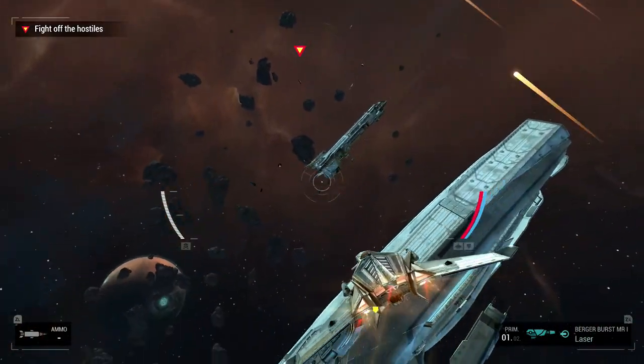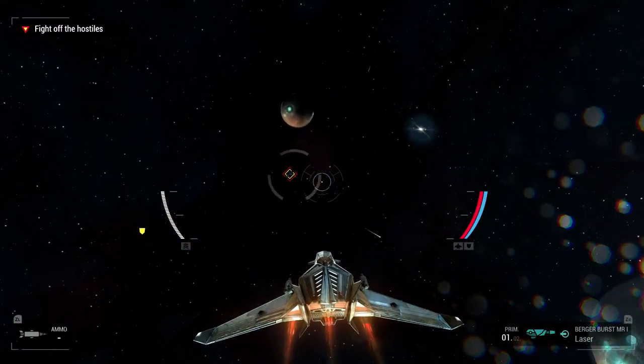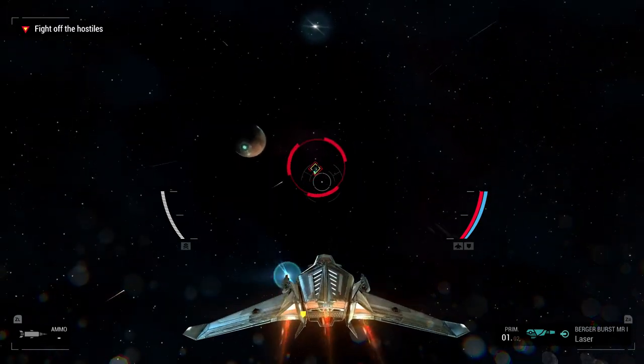See, there's two rings that appear when you're chasing an enemy. You want to shoot at the grey ring when it goes red.